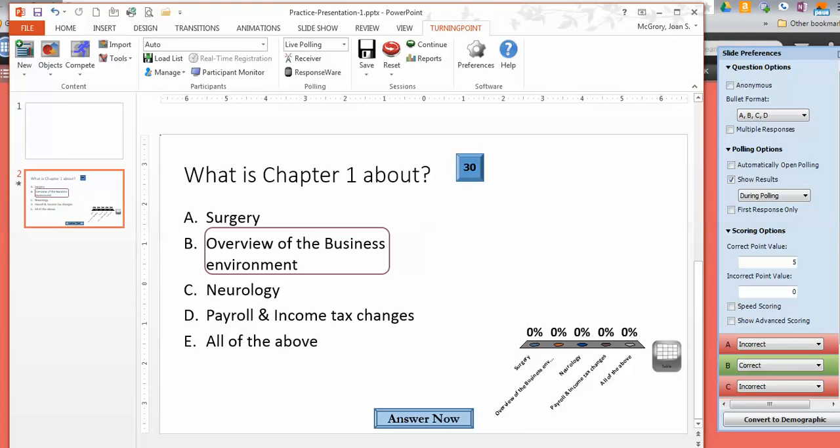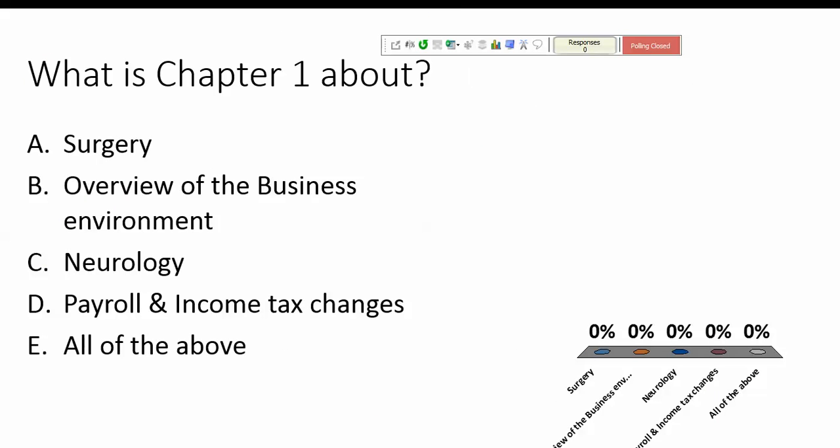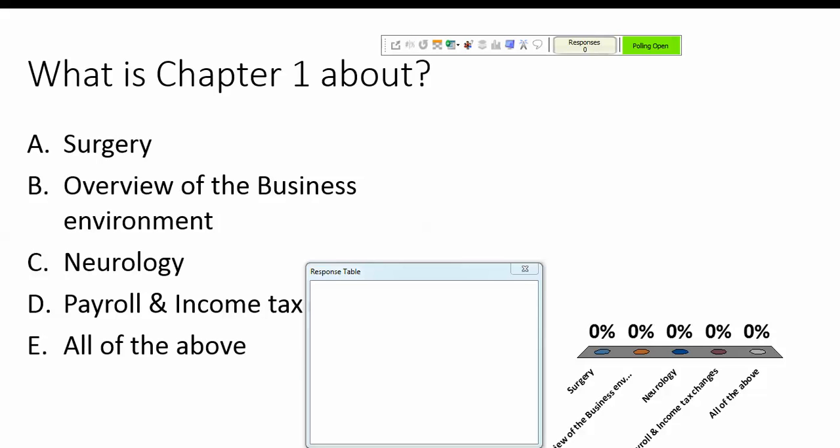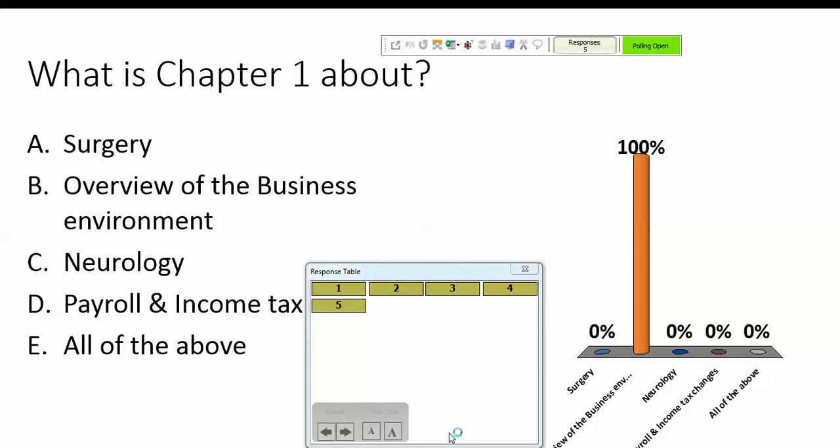So slides are reset. I'm going to start my presentation, and my PowerPoint is a little too big, and I made my movie window too small. Down below is the Answer Now button. So notice that polling is closed. You can't see this, and I'm so sorry, but I just clicked the Answer Now button. I should have moved that up. Oh, and I guess as a student I need to say, what is the answer? And let's get everybody answering. And they're all weighing in.